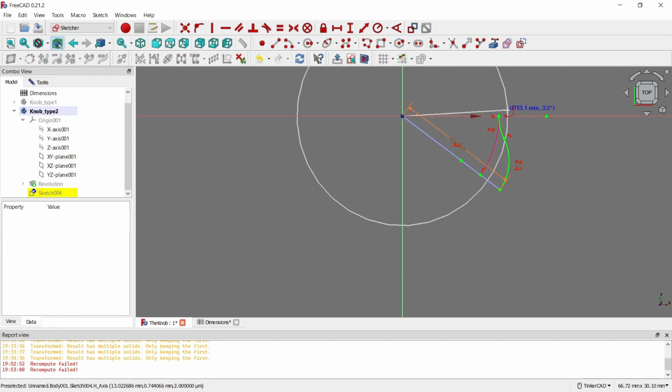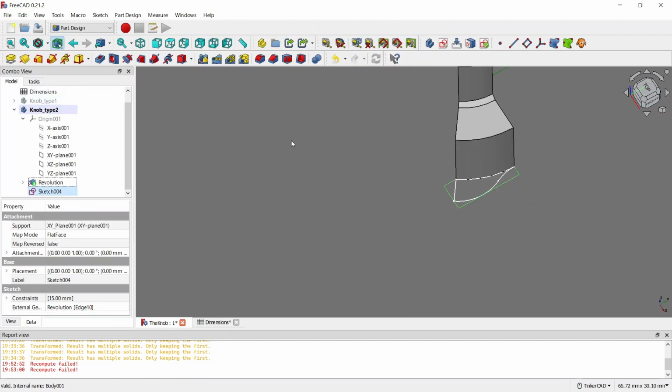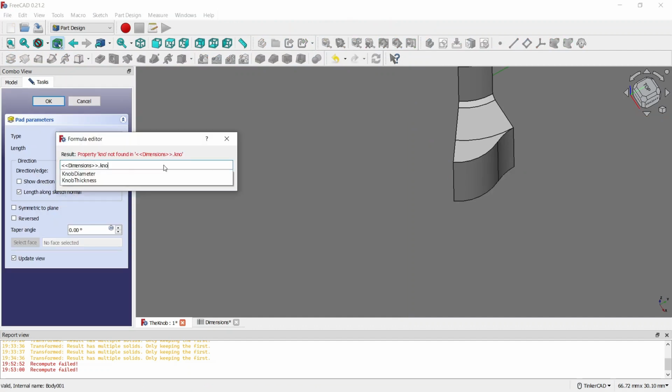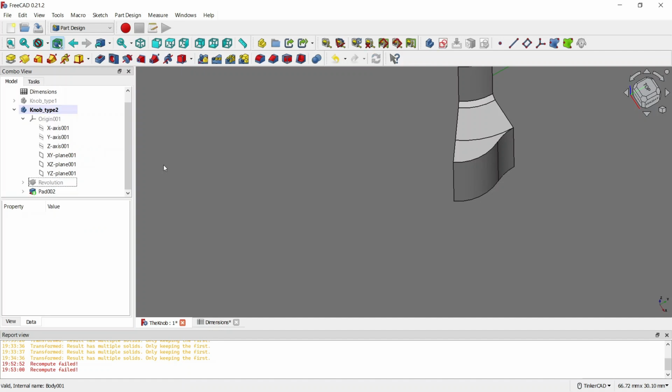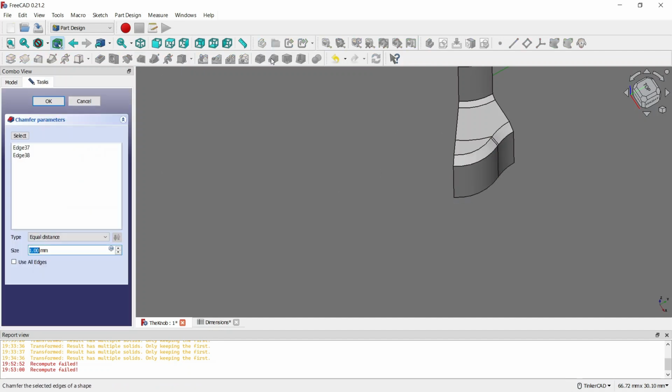So let me finish this shape just by drawing an arc and a straight line here. This part we can pad to the top. Again, the length of the padding is the thickness of the knob. Now what we have here is half of the wing. We can add the chamfers, of course.